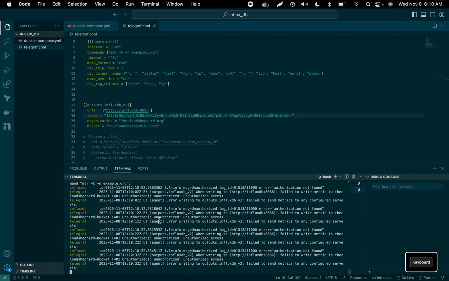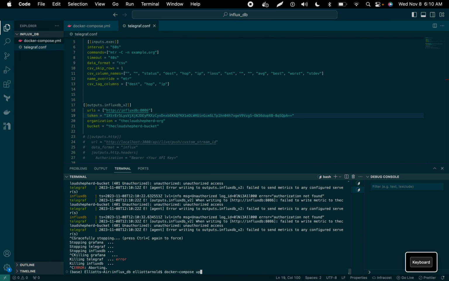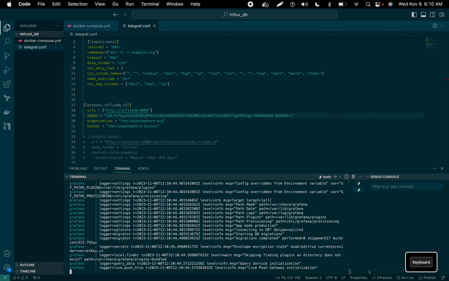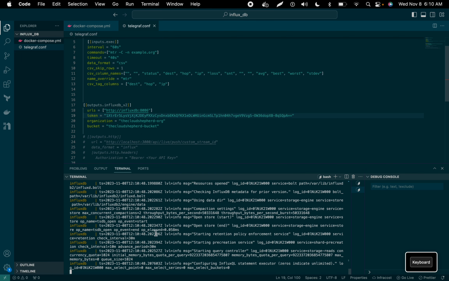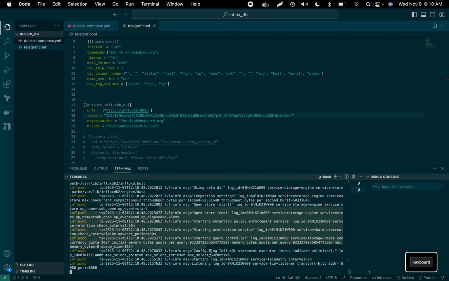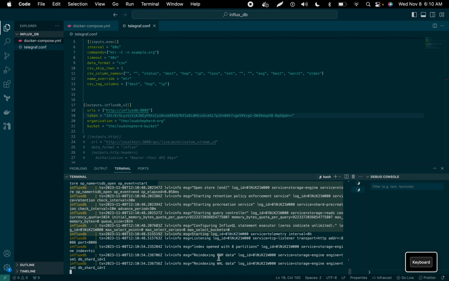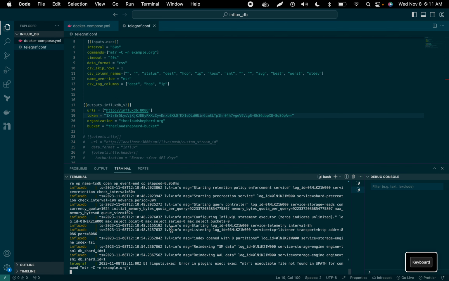Now that we have those in here, we just have to stop everything and start it back up. Again, we were seeing those unauthorized errors because we had the wrong token. But now let's hit Docker Compose up, now that we have the right credentials in here. Let's see some Telegraf statements here. We should start to see those soon. Okay, so that's some kind of error in the plugin, but that's not the same as the 400 access errors we were seeing before.